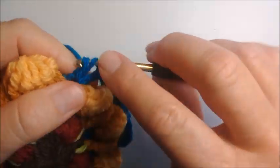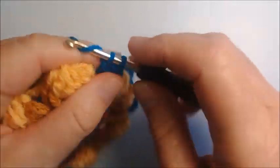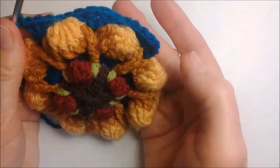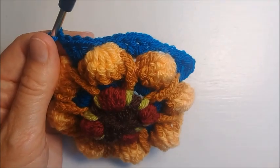1, 2, 3, 4, and chain 1. Okay, so you're just going to go all the way around like that, and I shall see you at round number 7.